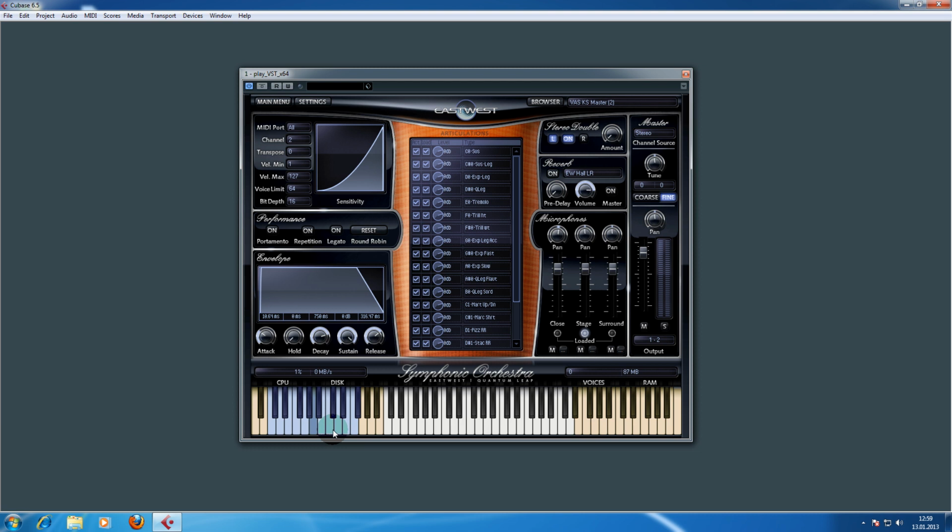Okay, so let's take a quick look at a few functions before we finish this video. Here we have the master fader. Here you adjust the volume of your current instrument that you modify in this player view. Which instrument that is, you can see in that list. When we click on the list, we can switch between different instruments.